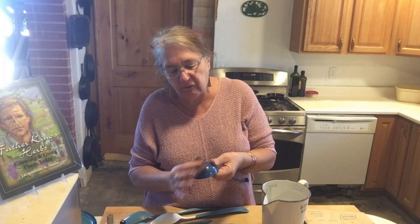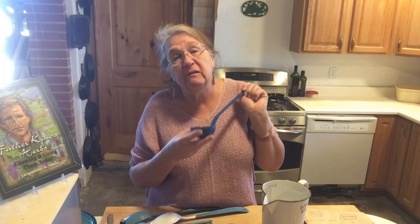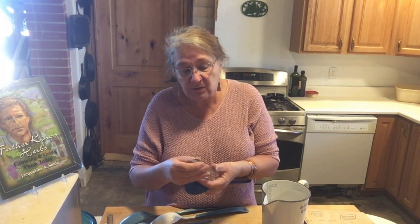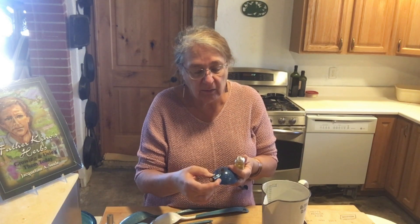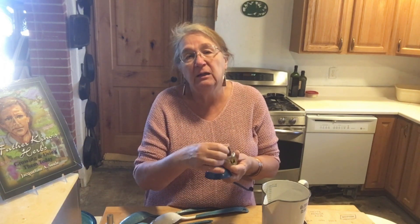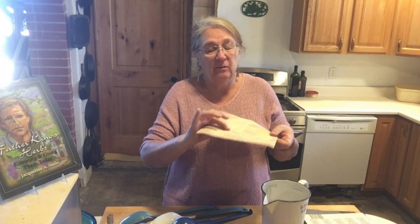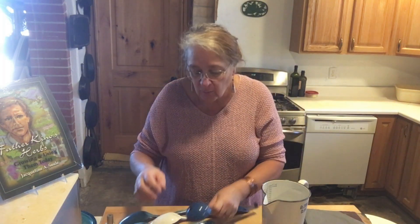Why am I saying that? If this were a car, yes you would want to sand it down to bare metal — but this is just going to hang in my kitchen. I'm really not going to use it anymore, but I do want to cover it to keep it from rusting further. So I've just sanded it down a bit and then I'm going to put the clear nail polish on it. If you don't have rouge cloth you can use any other very fine sandpaper. Looking at this, 120 was actually a little too much — try to get maybe a 320. 220 is good if you have it. These are very fine sandpapers and you don't want to scratch the enamelware around what you're rubbing on.